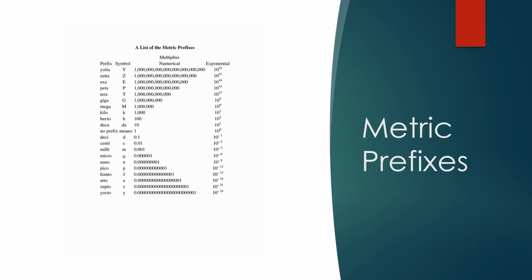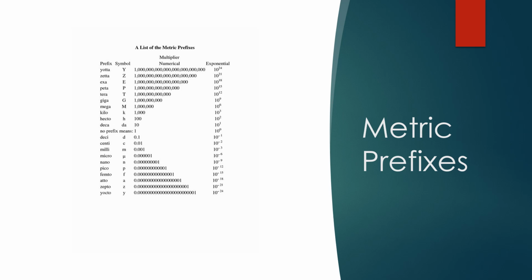Now the biggest thing about the metric system is that it is a base 10 system. Because this is base 10, that means every position can be moved by a power of 10. To help determine which power of 10 is being used, we use prefixes. These prefixes are used for either meter or liter or gram.